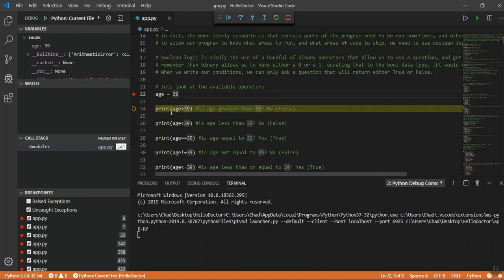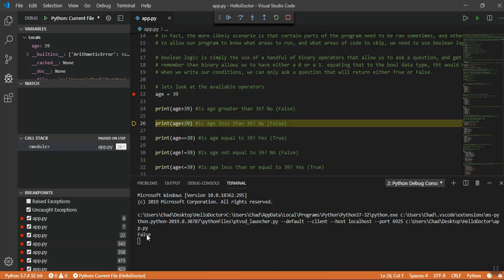And so the computer is being asked this question: is the age of the person greater than 39? And the answer to that should be no. So here, the answer is false. However you want to think about it, yes or no, true or false, 0 or 1. Because the patient's not greater than 39, they're equal to 39. But you can see how by using this operator, and we put a value on either side, we're asking it a question that it can answer yes or no. And so the thing it's going to be putting out is just a true or false, a Boolean value.